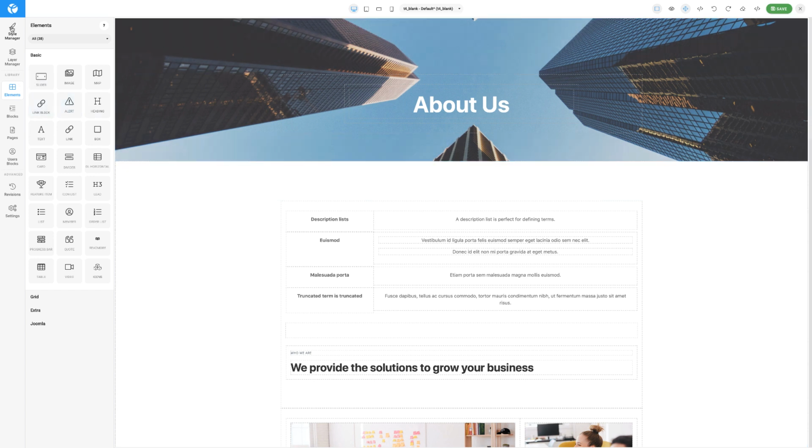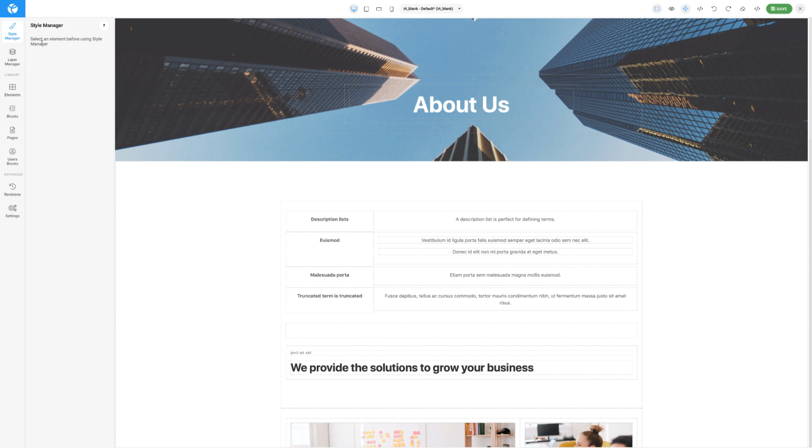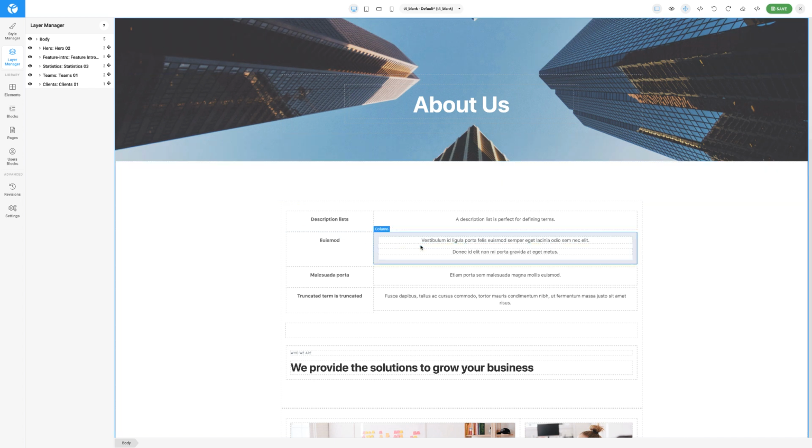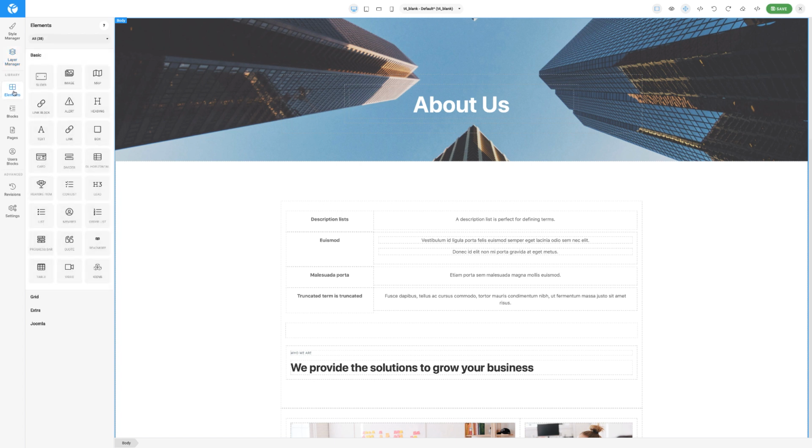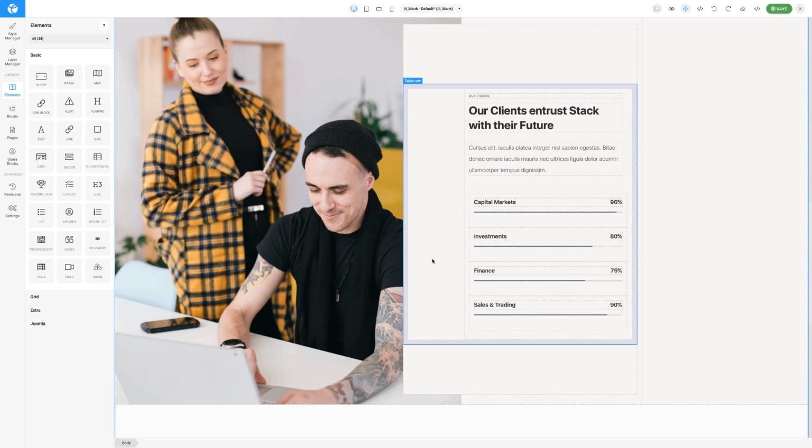So now that we have a pretty decent understanding of how this section works, let's go over here. You see a lot of things going on here, right? So let's start off first with the style manager. This is going to show you the style manager, and you go over to the body. If you click on each item here, it's going to show you what it is right on this section here. And then you go to the element. This is where you are going to spend a majority of your time working, because these items you can drag and drop each one on the website. So this is how you pretty much build your site.